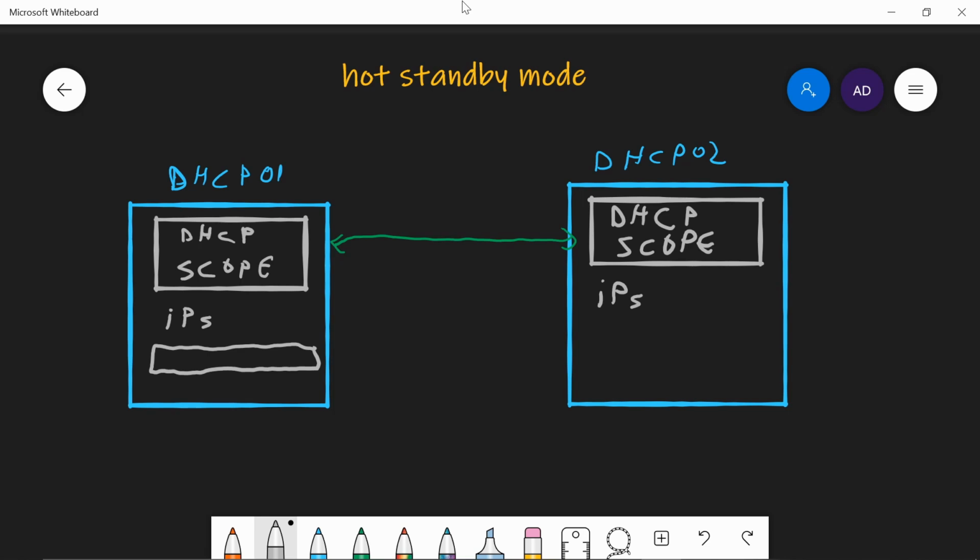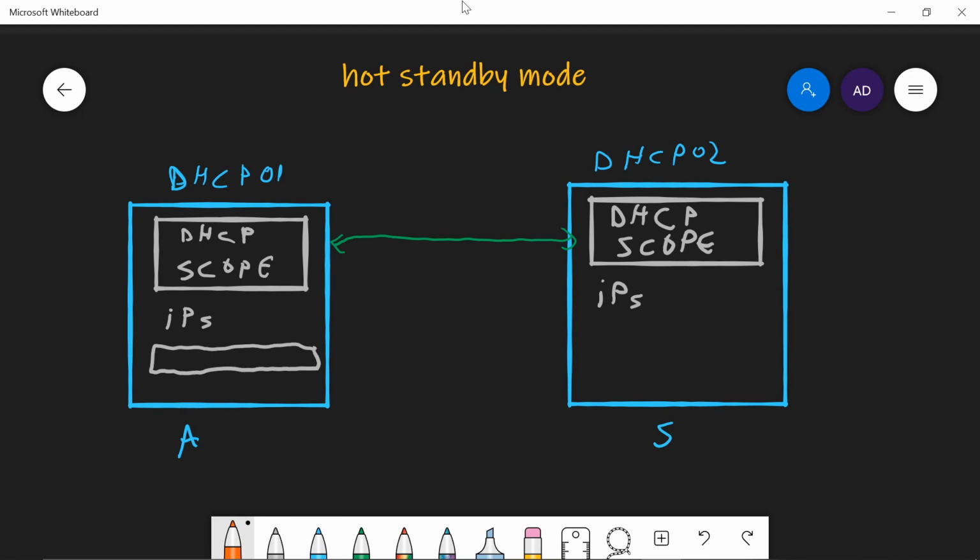But this time it's a little different. In hot standby mode, the only server that will service clients in a normal operating environment will be the active one, which is O1, and DHCP02 will be standby.